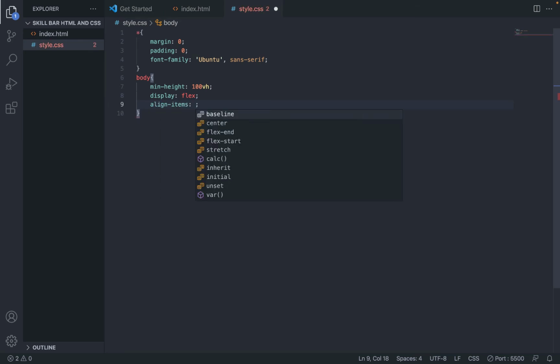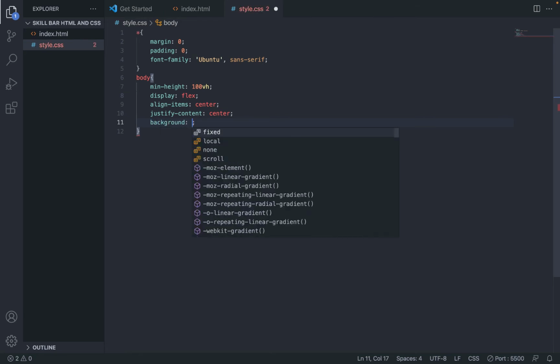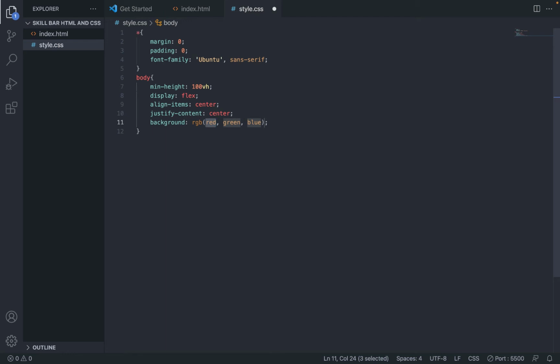Align the items in the center, and justify the content in the center. Then we're just going to add a background, so I'll do background RGB, set this to 46, let's set the green to 44 and set the blue also to 44. Now if we save it, we see we have our dark gray background and everything is centered.